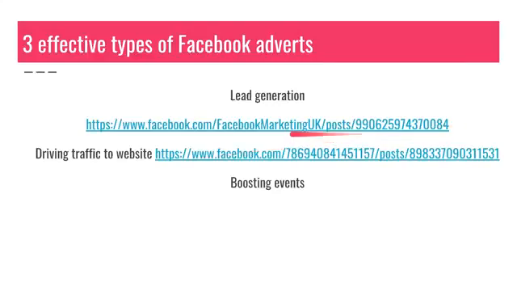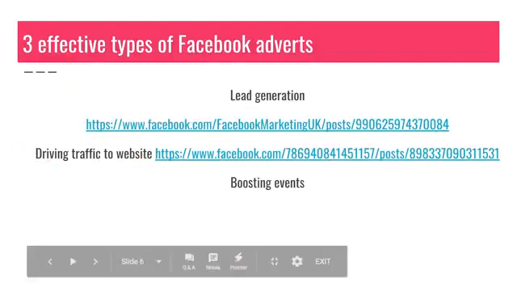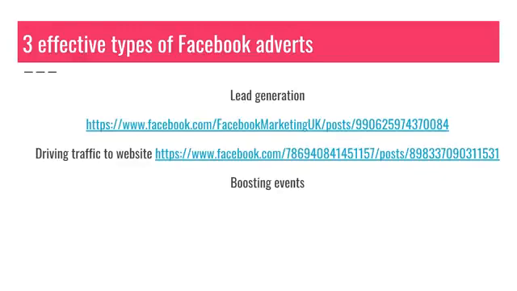These are 2 examples of adverts that are using these 2 objectives. Lead generation is this one, and driving traffic to website is this one. Does everybody know what I mean by lead generation? Let me know if you don't, but hopefully you do. It's basically capturing people's data, so email addresses mainly. These work really well if you wanted to get sign-ups to gyms, gym membership, if you wanted to build a list of people to market to via email, or if you wanted to give away an offer to somebody that involved you having to contact them. These are all good for that.